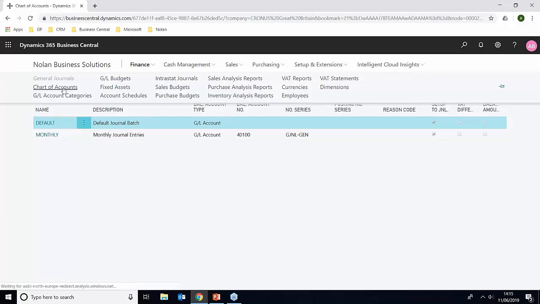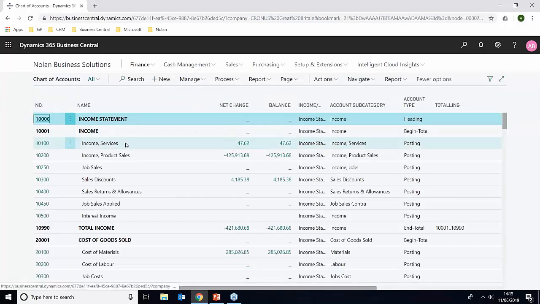You also have the chart of accounts. So one of the cool things with Business Central, when you first create a company, obviously you don't want any data in there, but what you can do is get it to set up a pre-production style, where it's basically put some starter information such as the chart of accounts in for you, and then what is left for you to do, you can simply edit these or take out the ones you don't need.